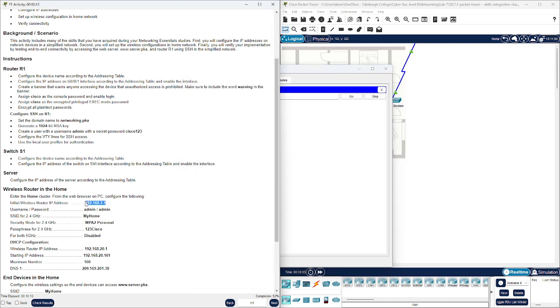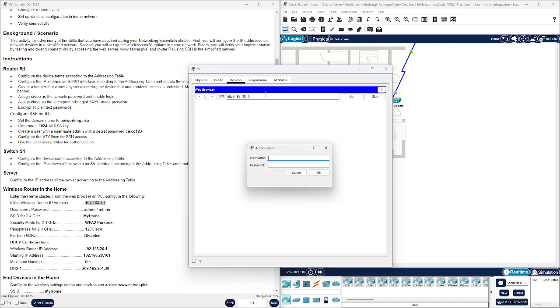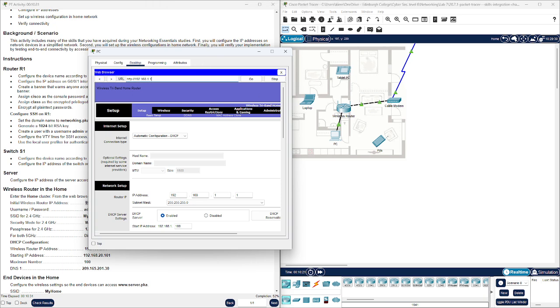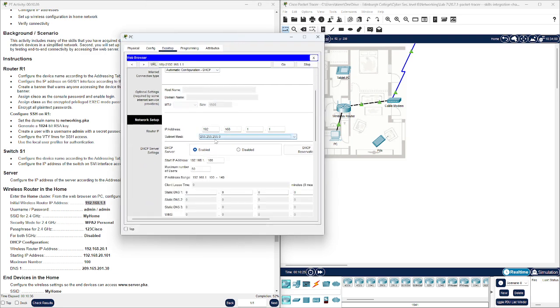Is it? Enter the home cluster from the web browser PC. Configure the vault. Yes. Admin. Am I correct? Yeah. So now we are in the wireless router, and we can configure it however we want.